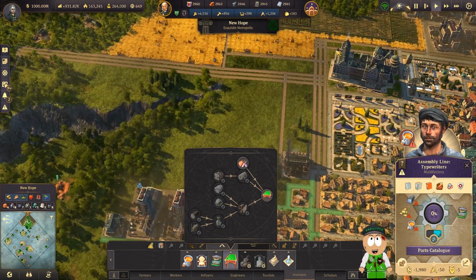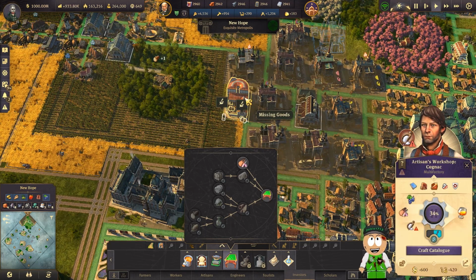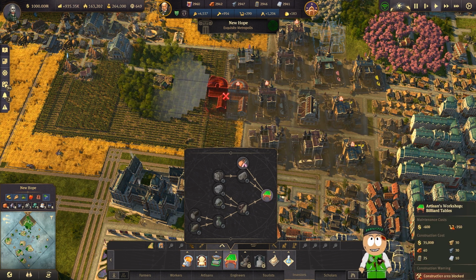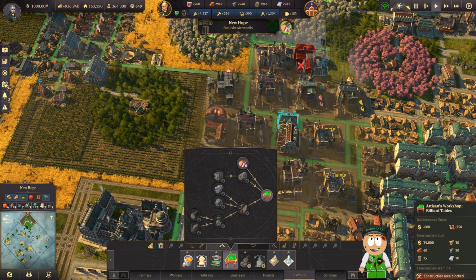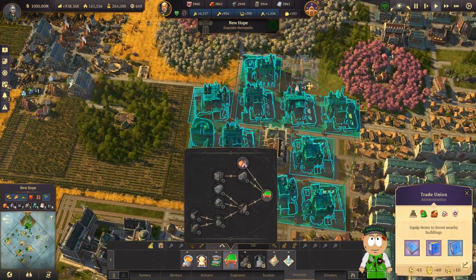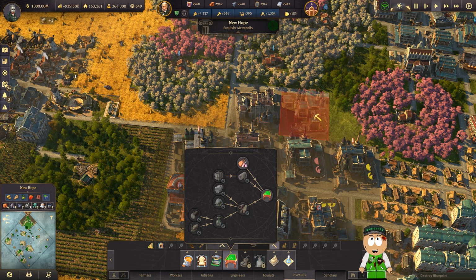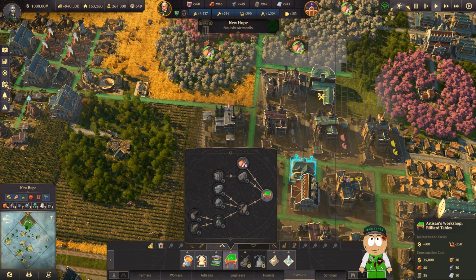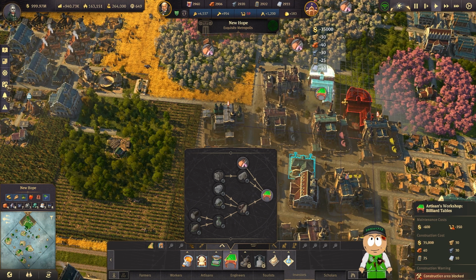And I remember that there was an item that was affecting workshops, because there was a workshop in here. Yes, that was the cognac. So let's double check, is it the same design? Yes, this is the same design. So I can actually use this in here, because this is affecting all those chemical plants in here. So I can destroy this chemical plant and place billiard tables right in here. Yeah, I can place right in here.